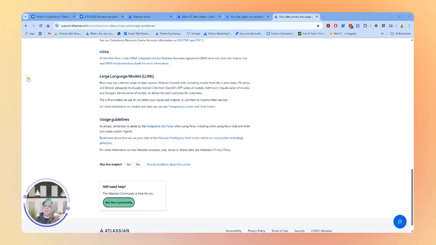And the main question we've been receiving around Rovo is, will it save my information when using other LLMs? So Atlassian's Rovo does use OpenAI's GPT, as well as Anthropic's Claude series and some Google Gemini. These LLMs that Atlassian provides the data to in the back end will not and do not retain your inputs and outputs. So they're not using your data to learn. They are not storing your information. Some more information on this link.